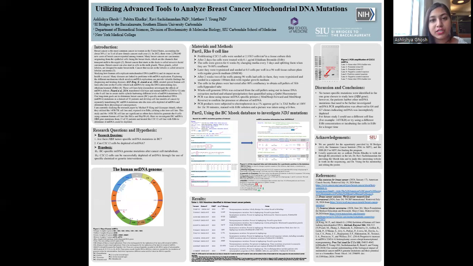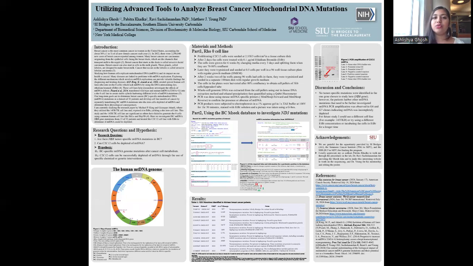Studying human mitochondrial DNA replication is really important to look at what disease it can link to and try to find a solution for it. So in this poster, we are investigating two different things. The first thing we're investigating is to try to find tumor-specific breast cancer ND3 mitochondrial DNA mutations in all the breast cancer data we have.